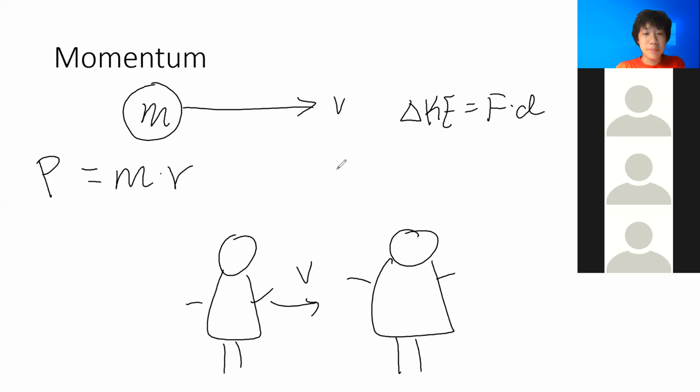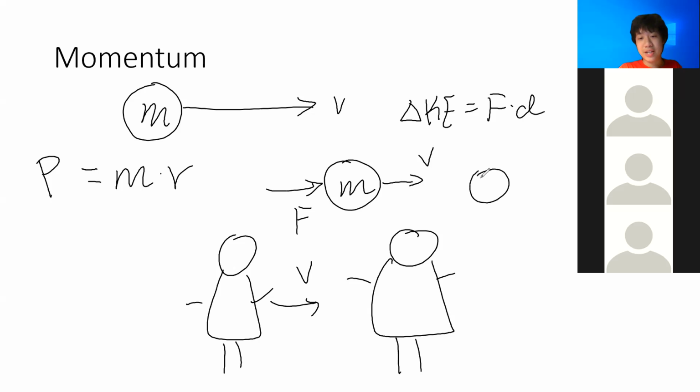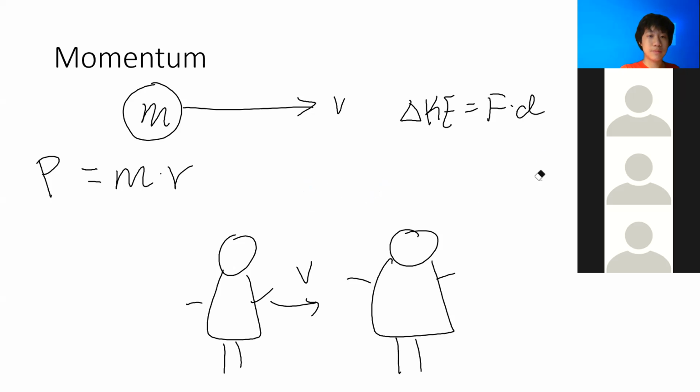Well, we know that if we apply a force to an object, its momentum will change, right? For example, if this mass m was going slower, and then we would apply a force to accelerate it, then its velocity would change, and it would be a lot faster, greater velocity, which means a greater momentum. So there's some kind of relationship between force and momentum, and change in momentum specifically. So what is that relationship? Well, the change in momentum is defined as force times the amount of time it's been applied.